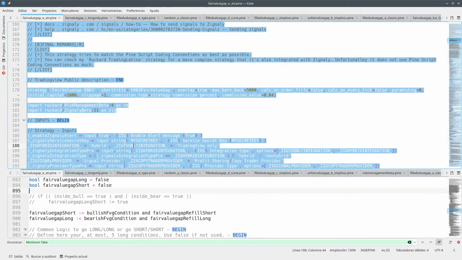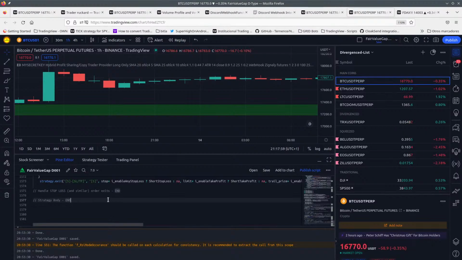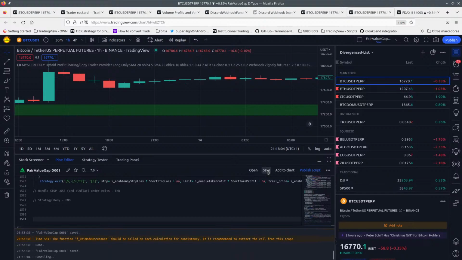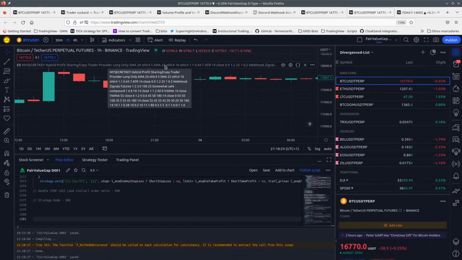Okay, so let's copy this and Pine Editor. Copy paste. Nice. So once it ends, we will reset everything, just in case.